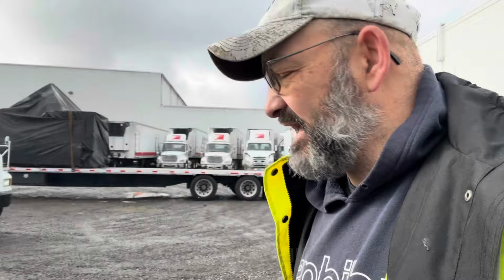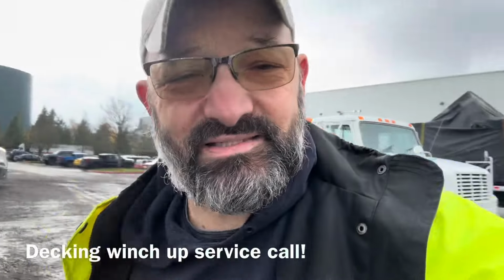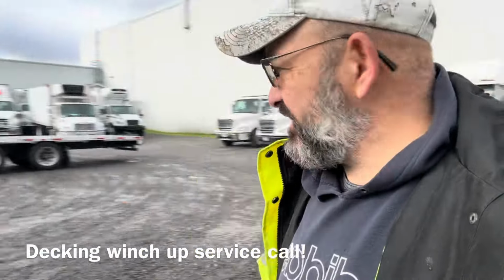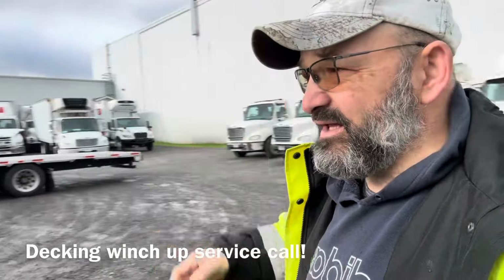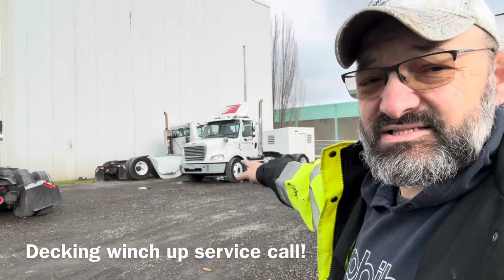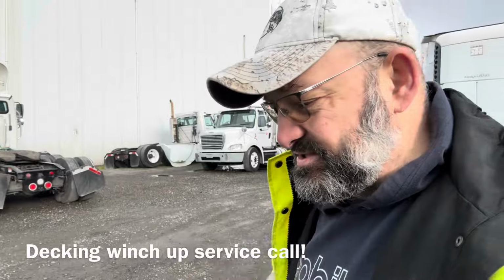Guys, it's Chris again. Hey, we've got another unusual call. We're going to use the medium-sized wrecker this time to deck a day cab up onto this flatbed. We're going to lift that, supposedly the one back there, up in the air and place it onto the flatbed. However, we got here and the driver says he's blocked in by this guy. He needs that jump started, so he can't move that one before we can move this one. So he's now running around trying to find jumpers. Believe it or not, we didn't bring any jumper cables. We had a jump box and we moved it over into the other truck.